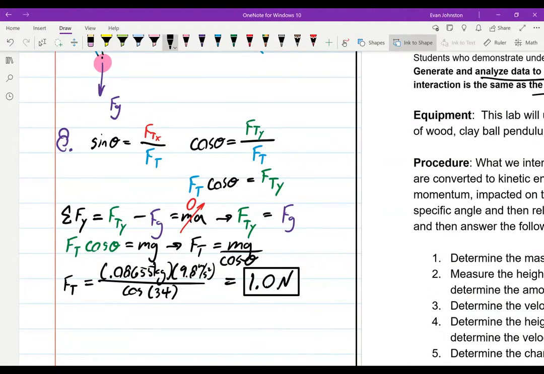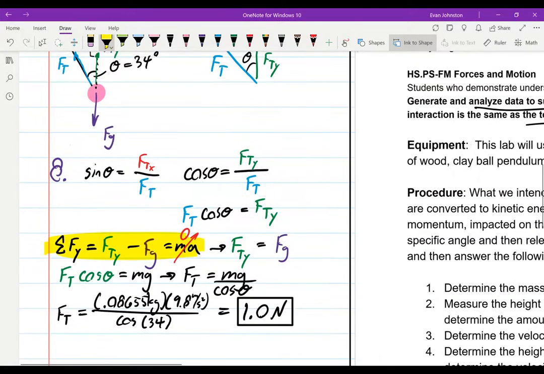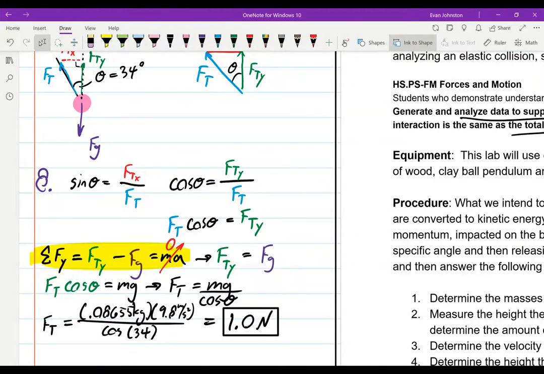So there's that. And really, this is kind of a unit 2 problem looking at part 8 here. Now, I knew that I had to look at the y components to get tension, because that's the only one where I could set two things equal to each other.